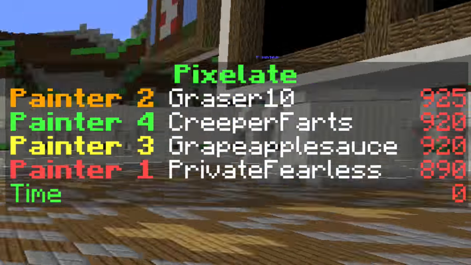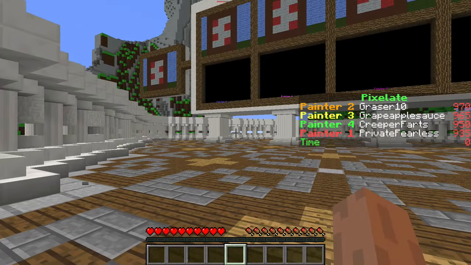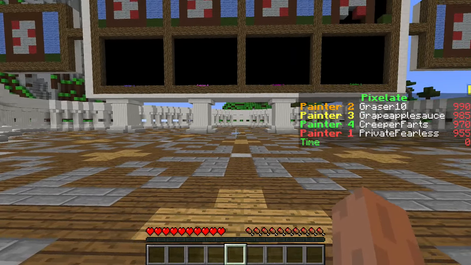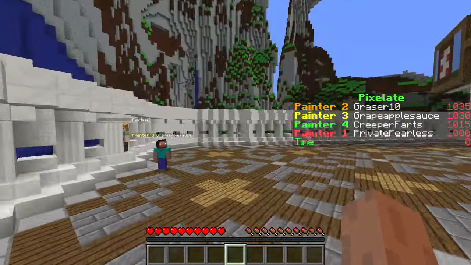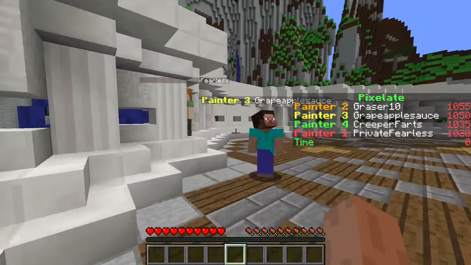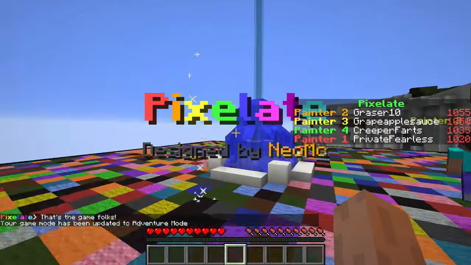Oh, I passed him! I'm in the lead! Yes! Yes! Creeps passed him too, to the bottom. Will Ice pass him too? No, Isaac, you're still at the bottom. Don't give yourself that much credit. No, don't pass me, Grape. Oh, come on. Don't pass me, Grape. Oh, I'm still bottom. Yes! Oh, that's it! That's the game.